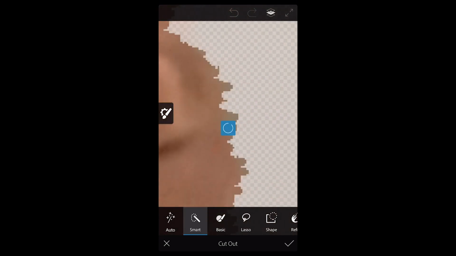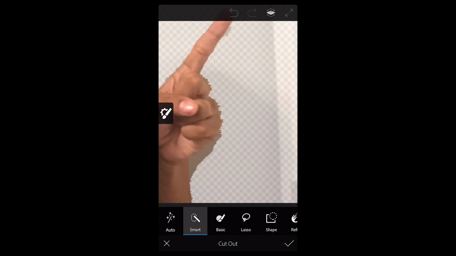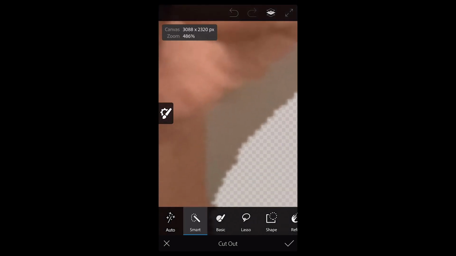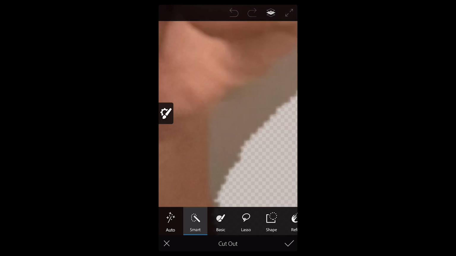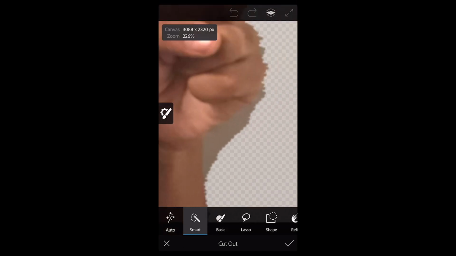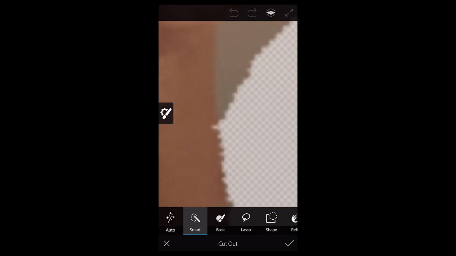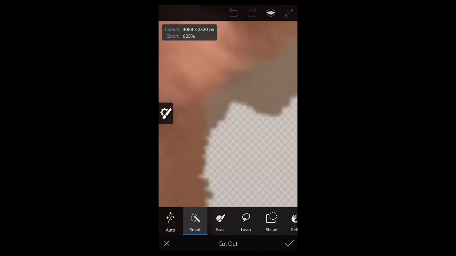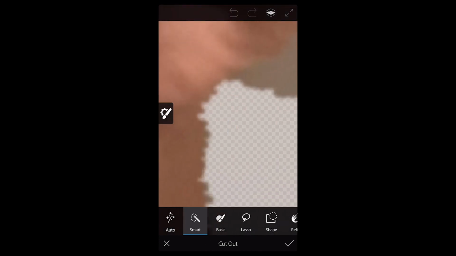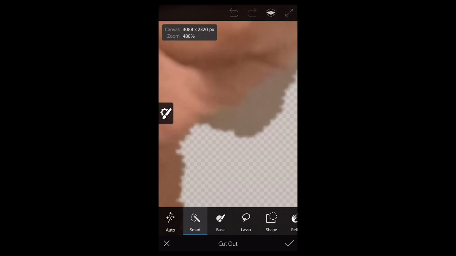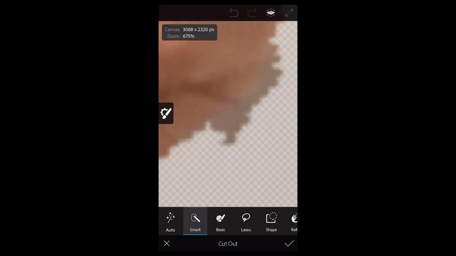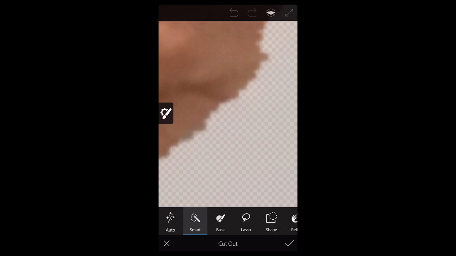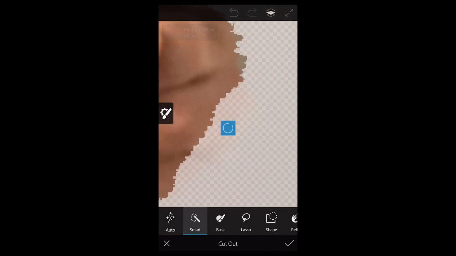I'm not going to focus too hard using the Smart tool on this area, because it's very easy to end up erasing more than what you want to. If you cut in just a little bit, that's fine, because you can always use your basic add tool to go back and add that material, but you're just trying to get the chunk of everything out of the way.